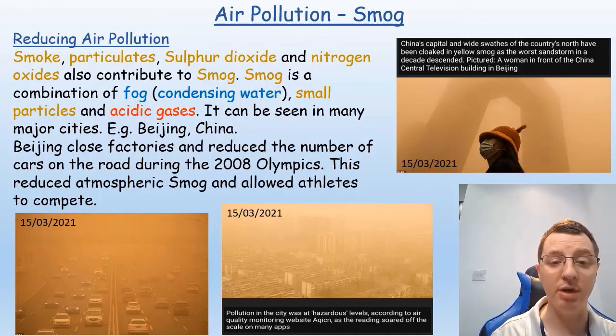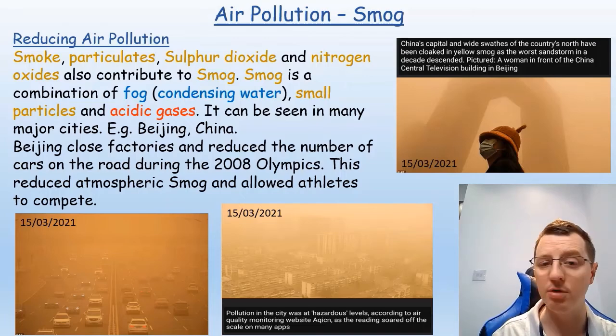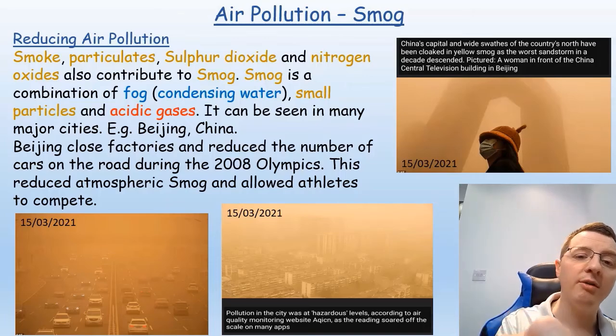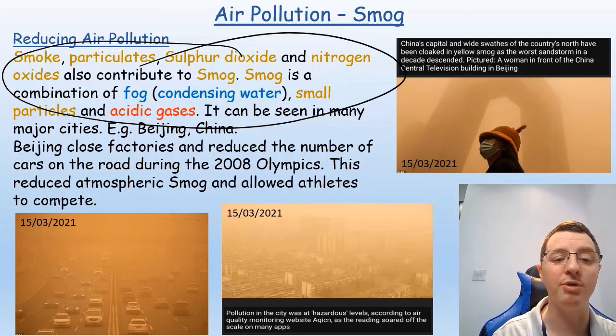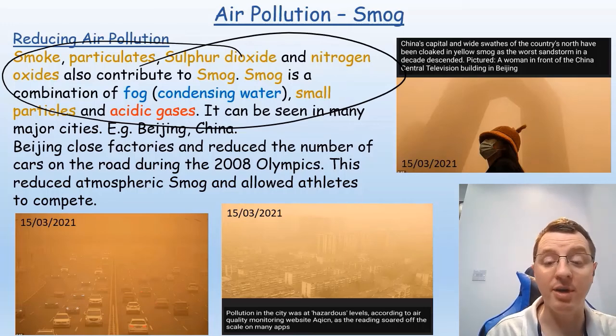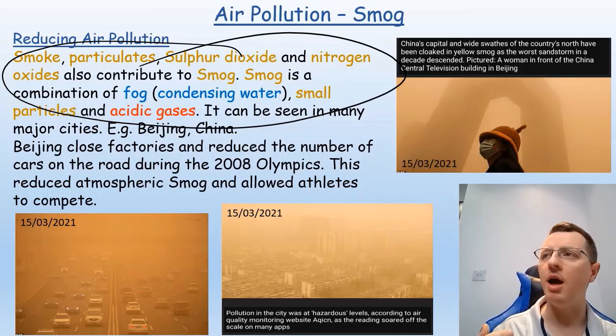In fact, the 2008 Olympics in Beijing recognised the problem so much that they closed factories and reduced the numbers of cars on the road to reduce the concentration of these acids and gases within the atmosphere, so that athletes could successfully compete in the Olympics that year without having major health concerns from the poor air quality.